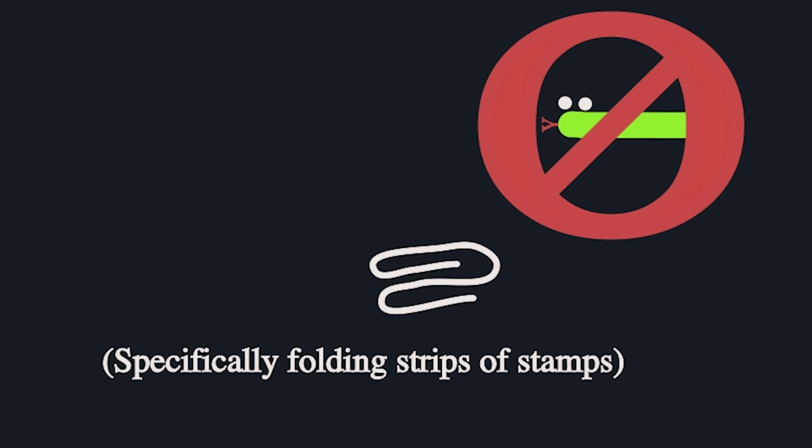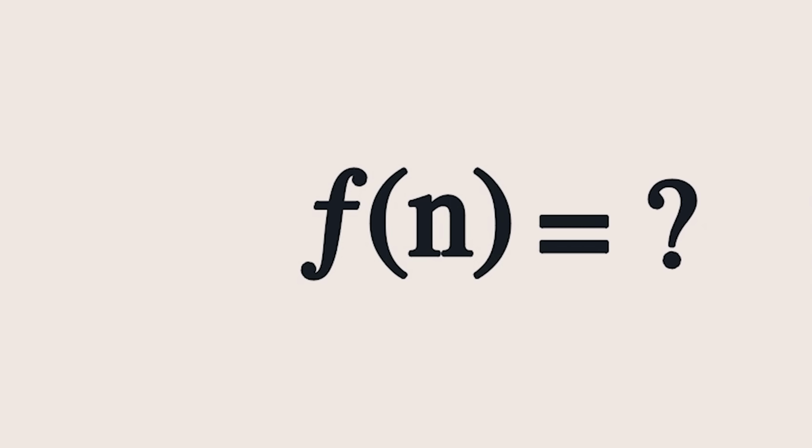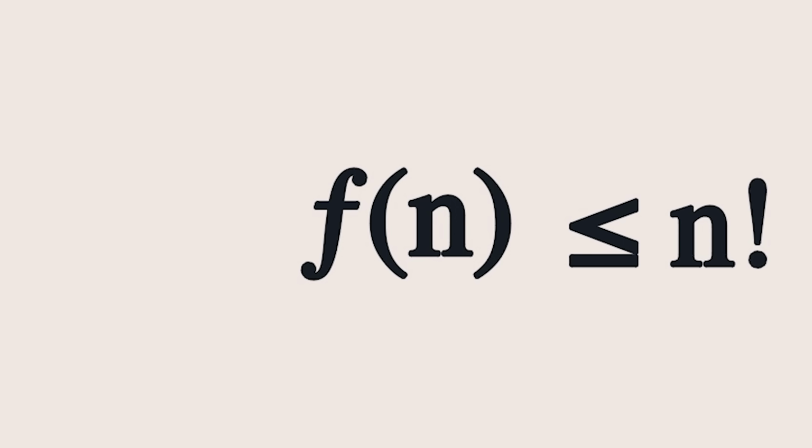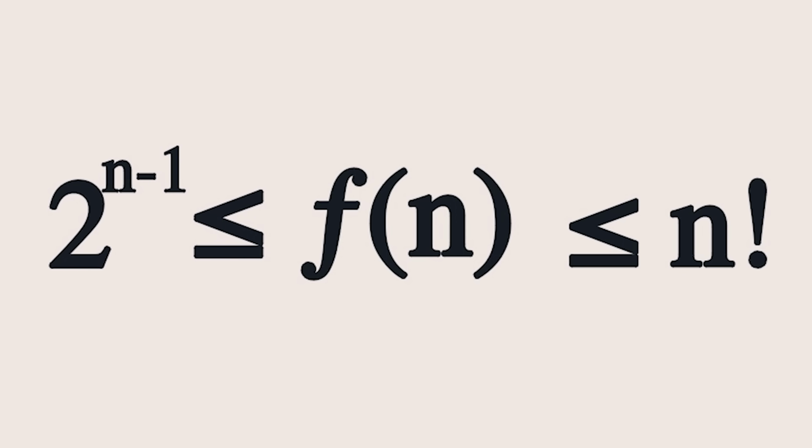While we don't know the function the snakes use to grow for certain, we know it must always be less than or equal to the number of segments factorial, since the number of valid snakes can't exceed the number of total snakes. And we know it must always be greater than or equal to 2 to the power of the number of segments minus 1, since a snake can always go in at least 2 directions, exactly 1 space up or 1 space down. Saying that gives me an idea.